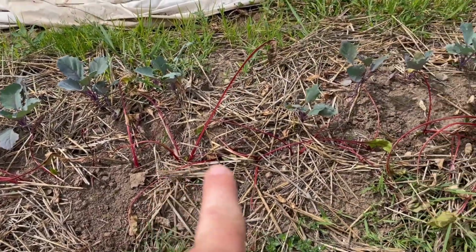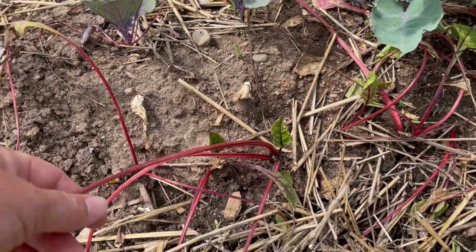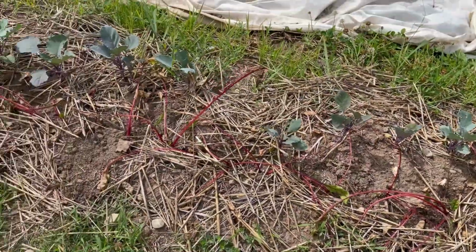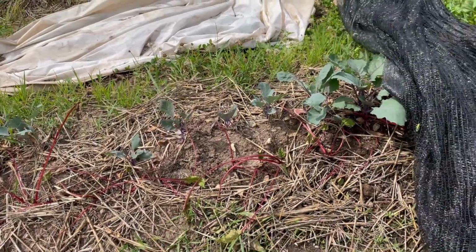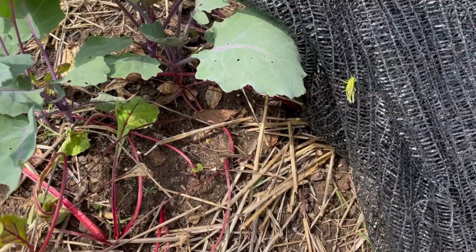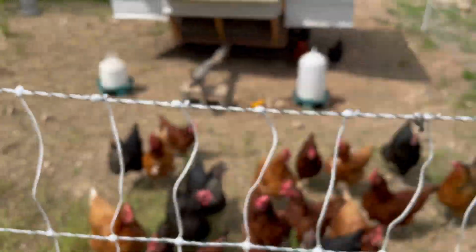I also did a crazy thing, and you see these red stems here. When I thinned my beets inside the greenhouse, you know, these were some considerable seedlings. I just tried planting them out here to see if they would take again and grow. It's been really dry, so it's been a struggle, but I think I might get something. We'll see. You know, gardening is nothing if you're not learning, right? And so we're gonna go give him to the chickens. Hi ladies, you want a little bug treat?